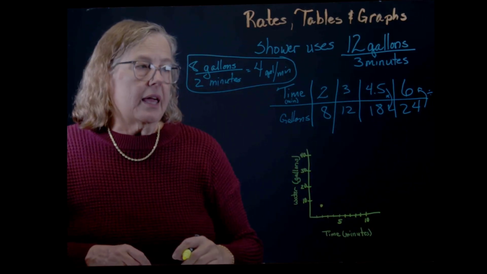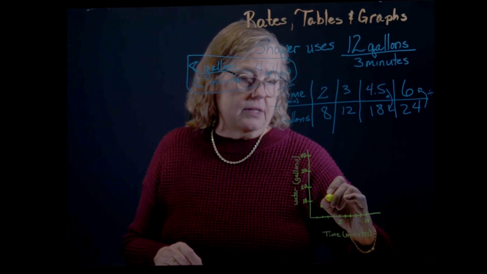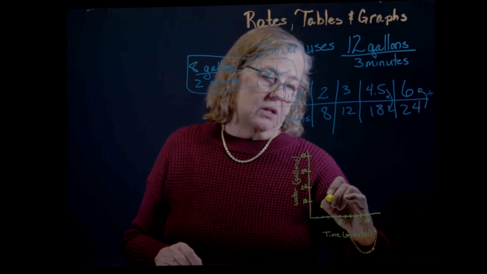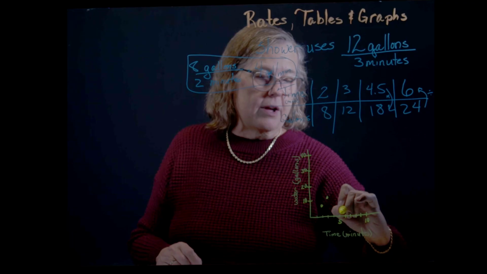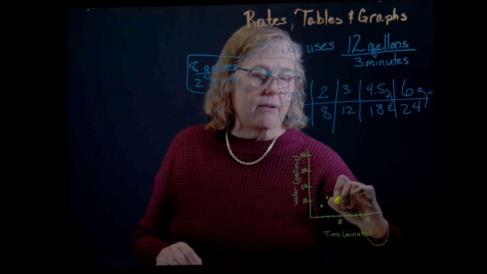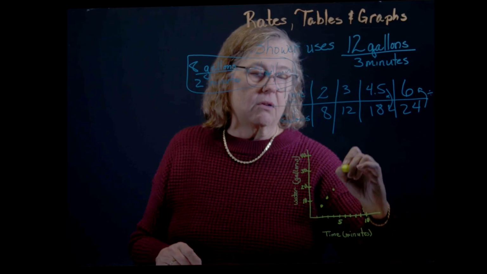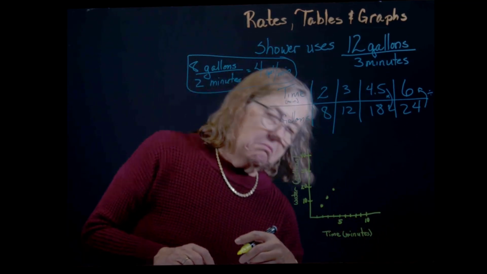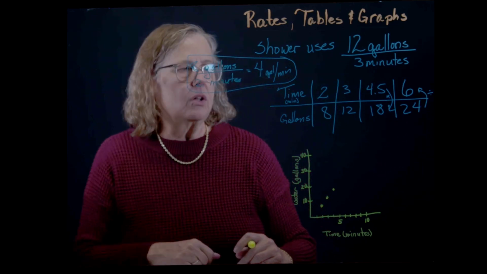Time is 3, gallons are 12. So it's a little bit more than 10 this time, right? Just a little bit. 4 and a half and 18. So not quite 5, 4 and a half. Almost to 20. About right there. Can't complain. From my angle, it looks like I'm doing okay. Although it looks a little high when I come down and look at it.